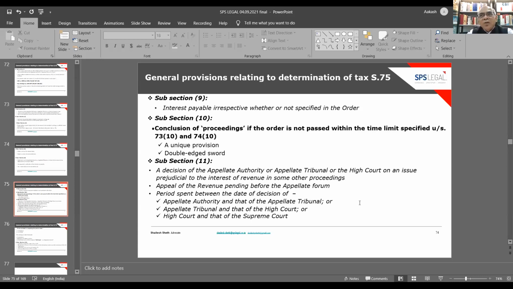Generally, interest liability cannot be challenged because it is automatic and nobody can challenge it. However, for the first time, a situation has unfortunately arisen whereby interest liability under section 50 subsection 1 can also be challenged even in cases where there is a delayed payment of tax. And the last point is, if ITC is wrongly taken, assuming it is reversible but not utilized, whether interest liability can arise here, this issue will remain boiling.